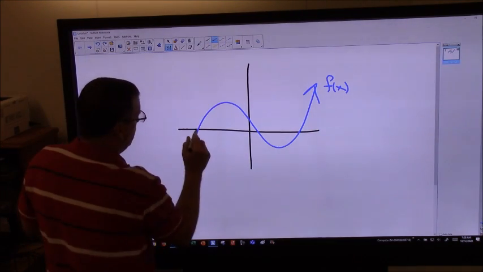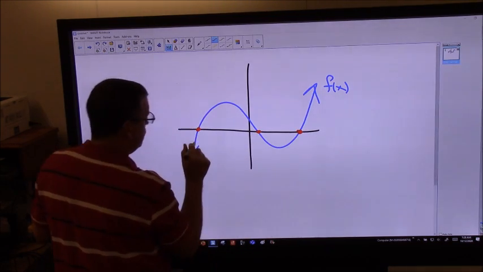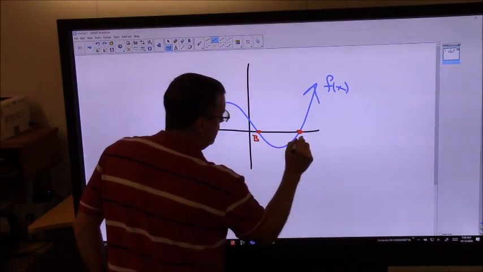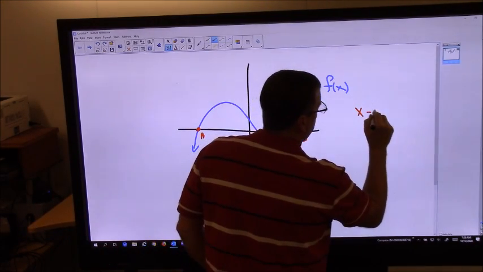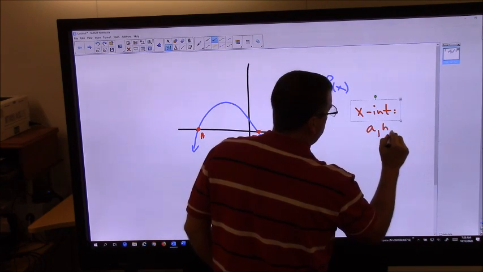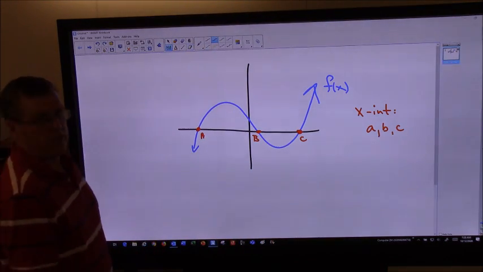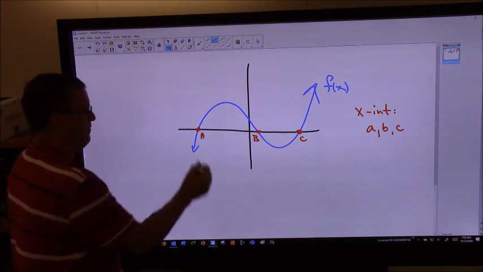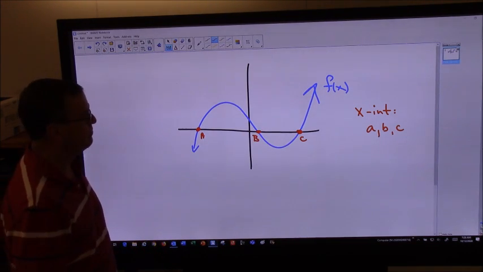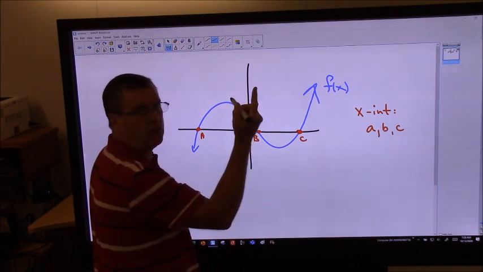So we already know that these points right here are our x-intercepts, okay? So I'm just going to call this A, B, and C. Our x-intercepts are at A, B, and C. Okay, it's also my zeros, right? If I was asked to find the zeros, I'm finding the exact same points. Really important we get that it means the same thing. Here's our y-intercept. I'll just go ahead and label this because there's only one.